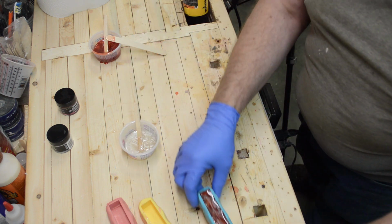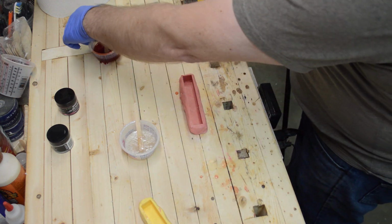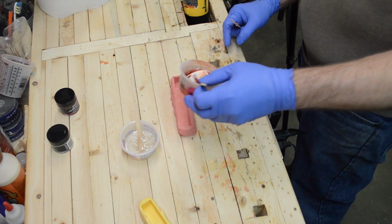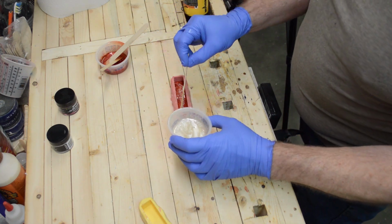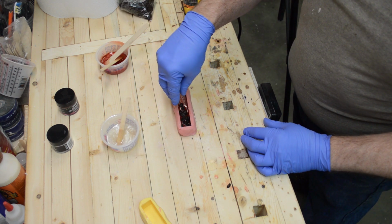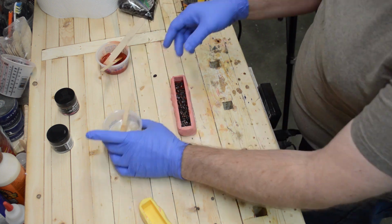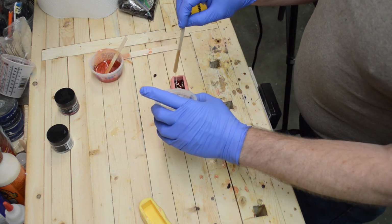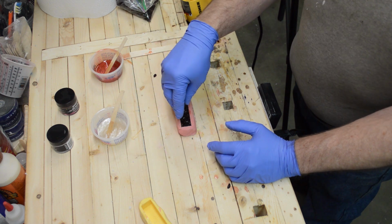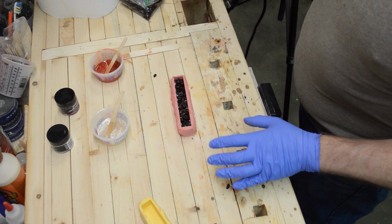Alright, I'm going to put that one aside. Now for this one, I pour a bit of red. Put a layer in. Don't really want to press and mix it, so I'm just going to let them sit.